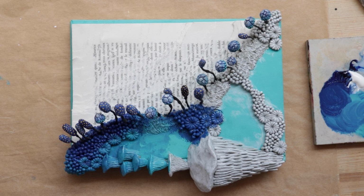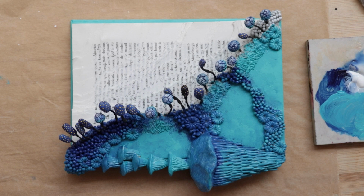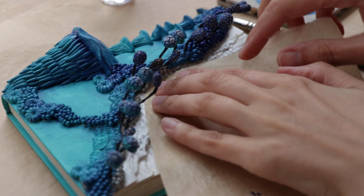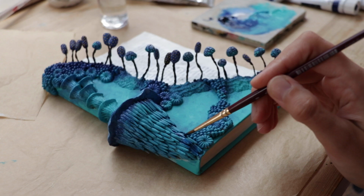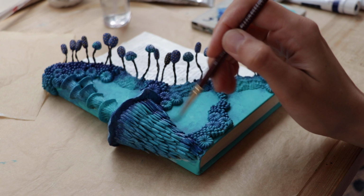And in terms of technique, for this book I used a lot of epoxy clay, so I didn't record how I made the small slime mold. These are the little rounded shapes sticking out on a sort of black stem, so you can see them here quite well. These are slime molds, and the stem itself is made of porcelain, so it's very flexible around wire.